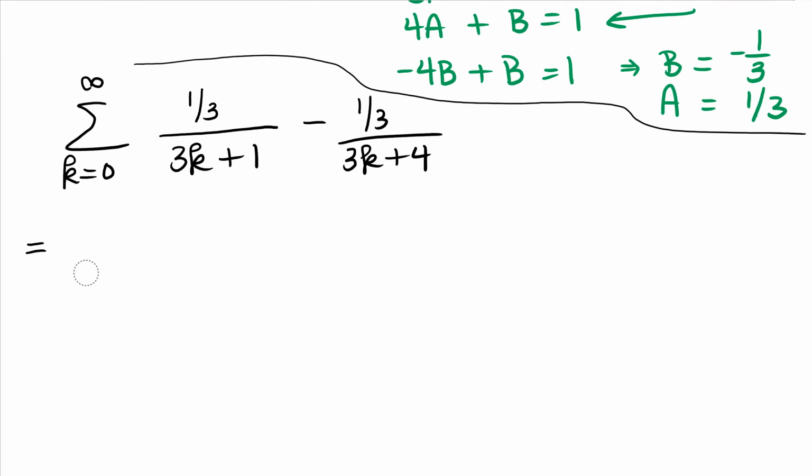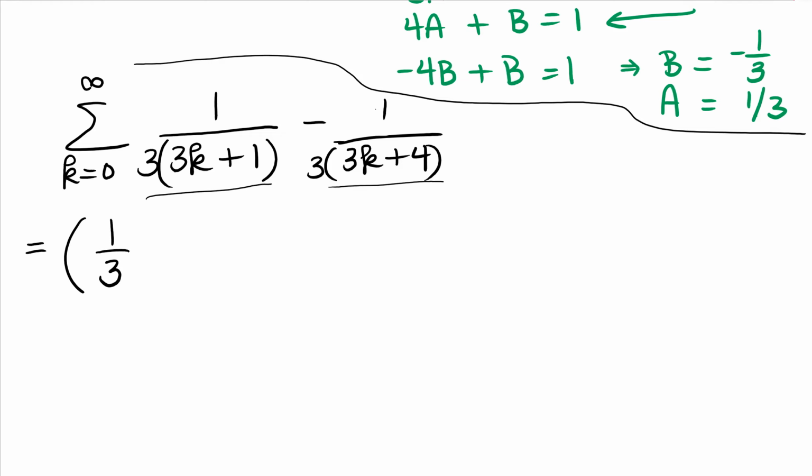Well, actually, I'm not going to do that quite yet. Everything has a 1/3, so I sure could do that, but let's see what happens here. Let's start taking our terms. When k is 0, that 1/3's bugging me, so I'm just going to put it on the bottom. That's the same, 3 on the bottom, so I got a 1. Okay, so when k is 0, and I'm not going to simplify, this first term, I get 3 times 1, which is just 1/3. Here, when k is 0, I'm going to get 4 times 3, which is 1/12.